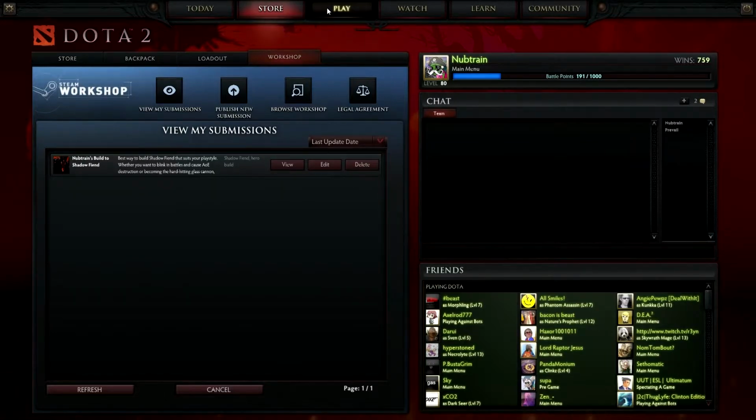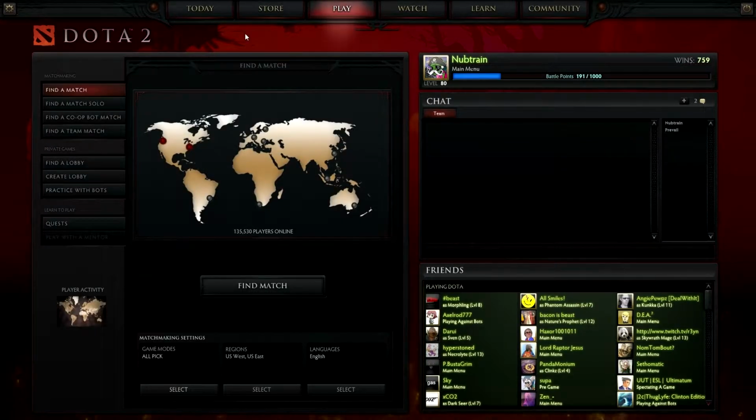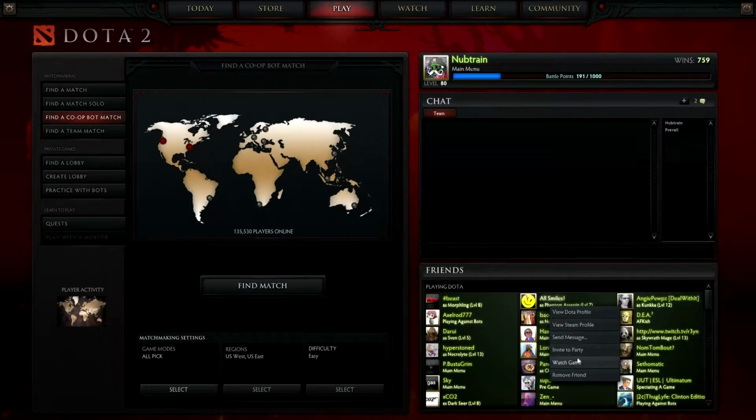And here, if you decided, hey, I want to start playing, what I would recommend is to play against bots. So there's a few ways to do so. If you're in a party, what you can do is left click someone's name and then invite to party, and they'll join your party. It'll show a little box.